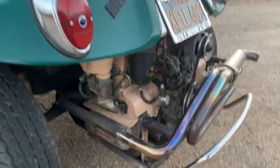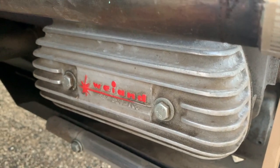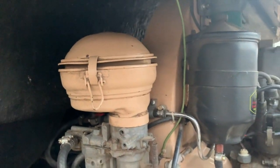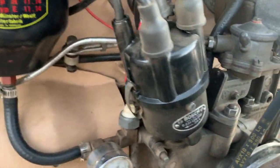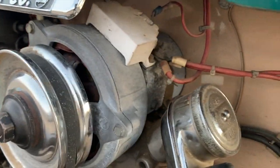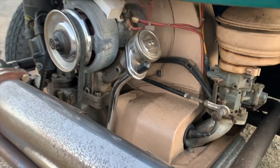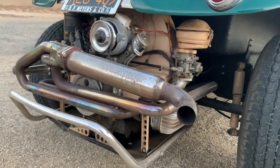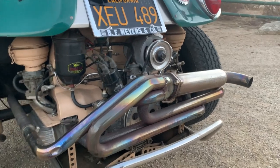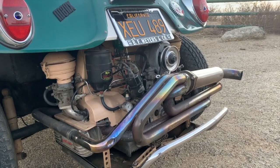I should probably dive into the engine and check out some of the details. The Wyand valve covers — that's something I've not seen before. You've got dual Weber carbs with the oil bath air cleaners, a Bosch 010 distributor, and it does have an alternator. There are a few chrome details such as the oil filler and some nuts and bolts. That engine is not only all original to the car, it is extremely strong and a blast to drive.